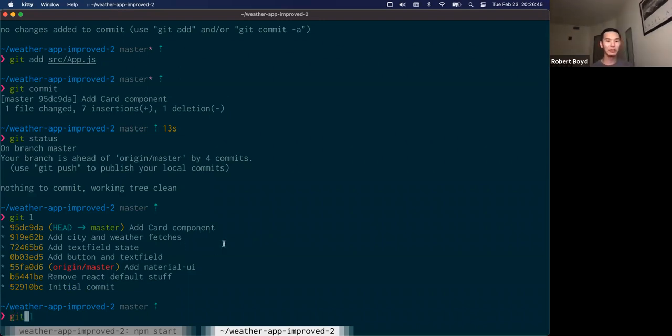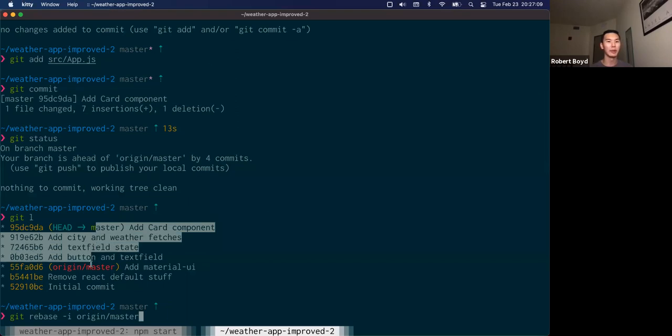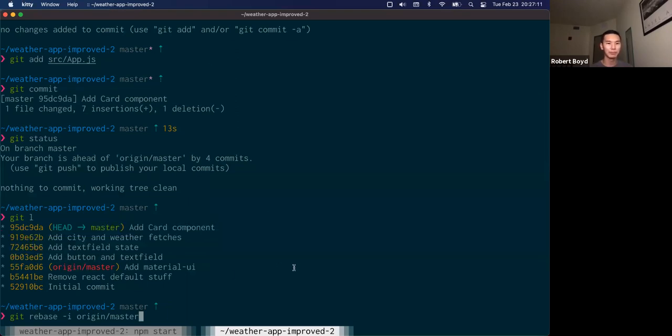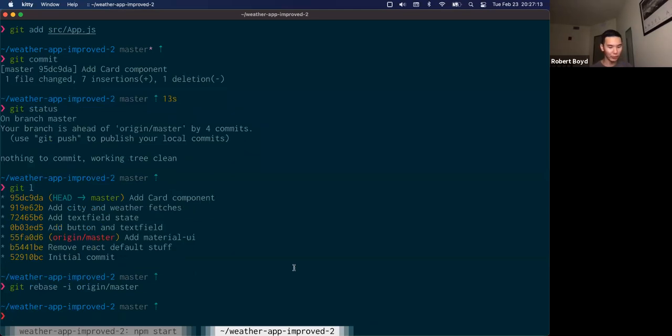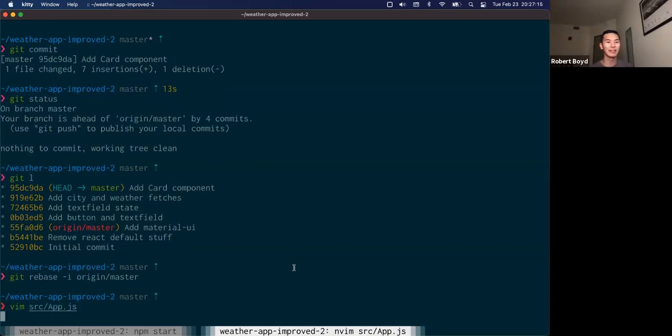Okay, so what does that actually look like? The way to do this is to run git rebase and then the -i flag, which is interactive. Interactive rebase is really great. Probably going to do a whole workshop on it. But this is just, if you want to go back and change something that happened and you haven't pushed, this is how you can do it. And then you need to specify how far back you want to go. In this case, we want to be able to manipulate all the commits all the way back to origin/master. Before we do this, though, we need to actually add our commit that adds the fix.